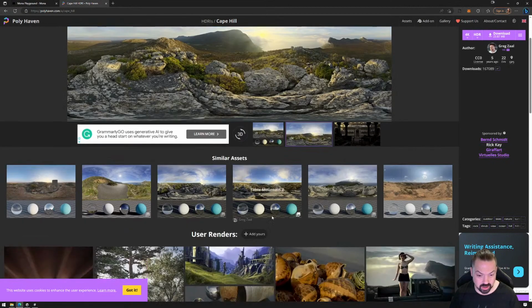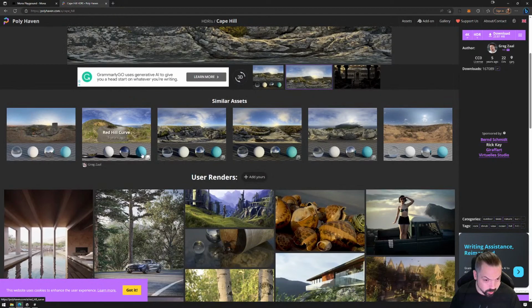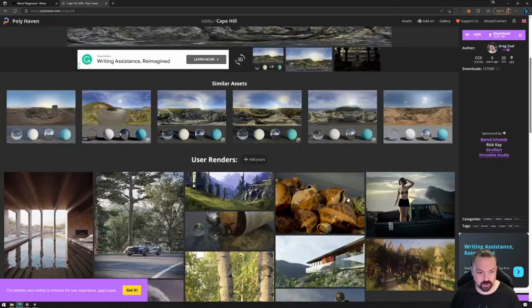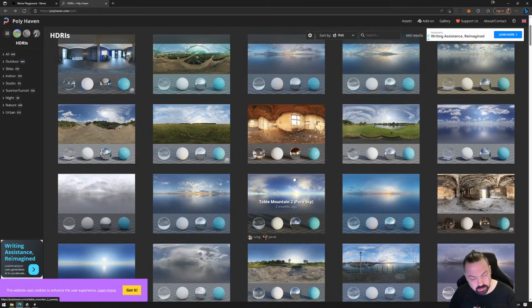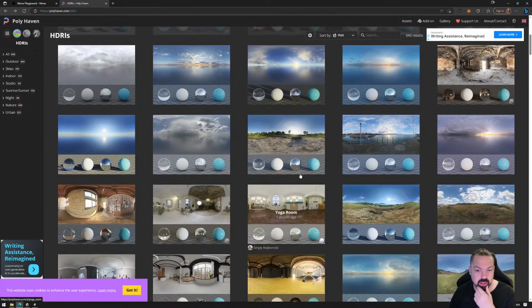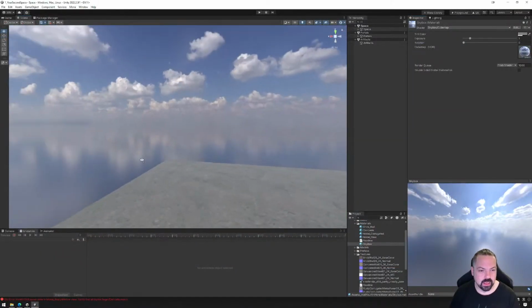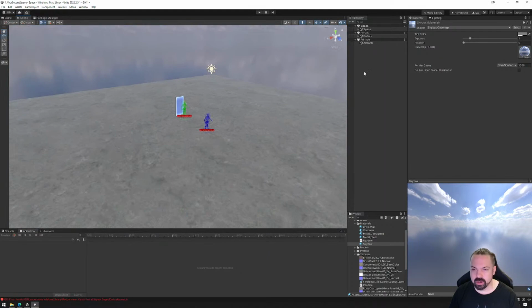And one of the benefits of this is it sort of shows you what the result looks like on different colors. So you can actually do a bit of your lighting exploration, I guess, with the colors of this website. So really, really good website. Highly recommended. So we have our custom skybox and our ground. We also have our textures already made. So when we import our asset, we can just drag and drop as needed.